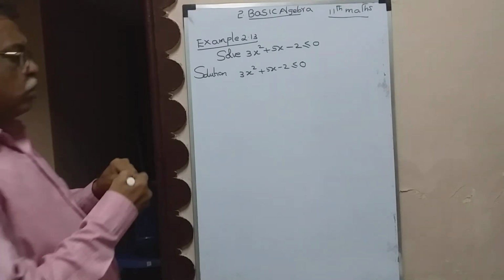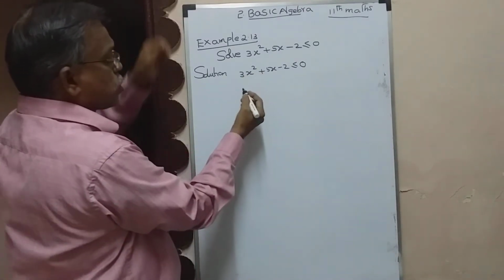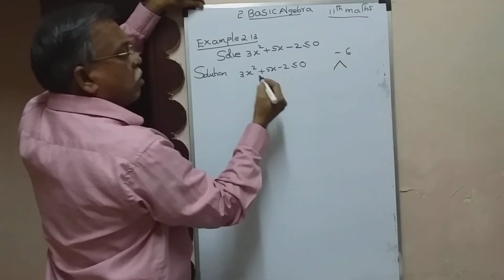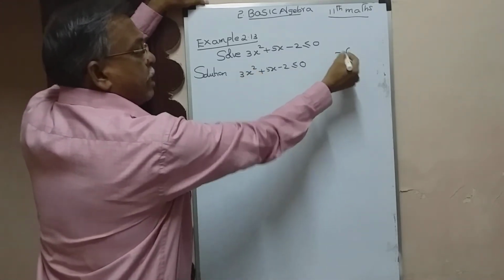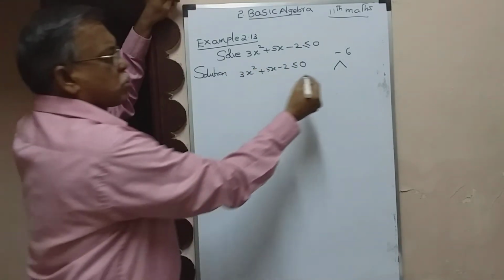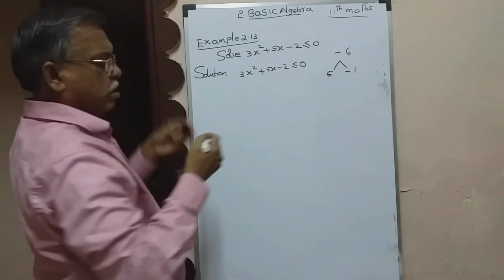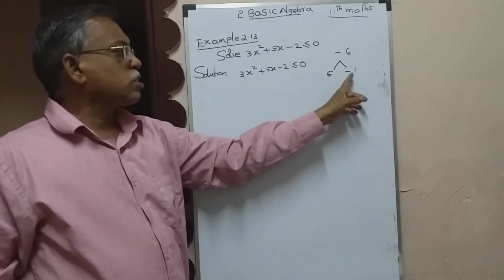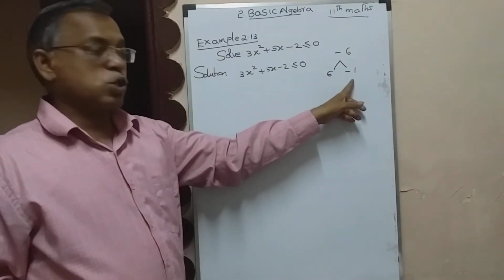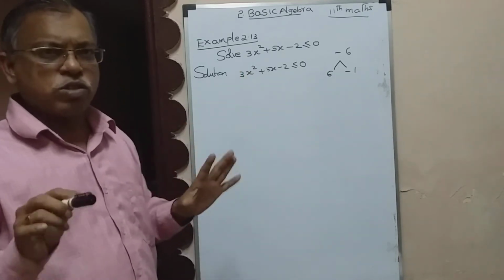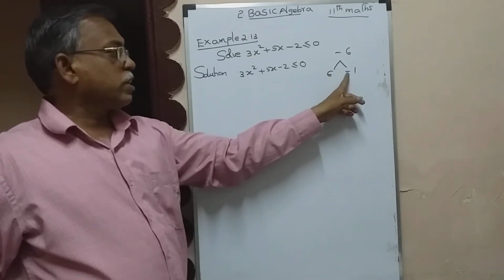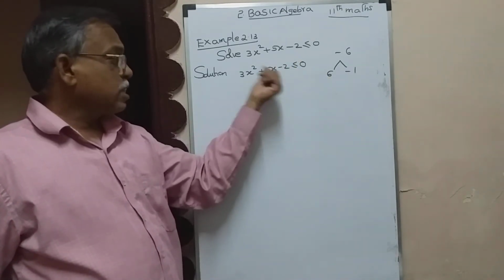Okay. So listen carefully, student. First I am factorizing this one. If you factorize this one, 3 into minus 2, minus 6. If you multiply, you will get minus 6, and if you add, you should get the x coefficient. Then what are the factors, students? 6 into minus 1. Because if you multiply these two, minus 6 only we will get. If you add, 6 plus minus 1, 5. So x coefficient. That is the procedure, you already know. Suppose if I put minus 1, minus 6 plus 1 here, it's not possible. Because minus 5 will come.